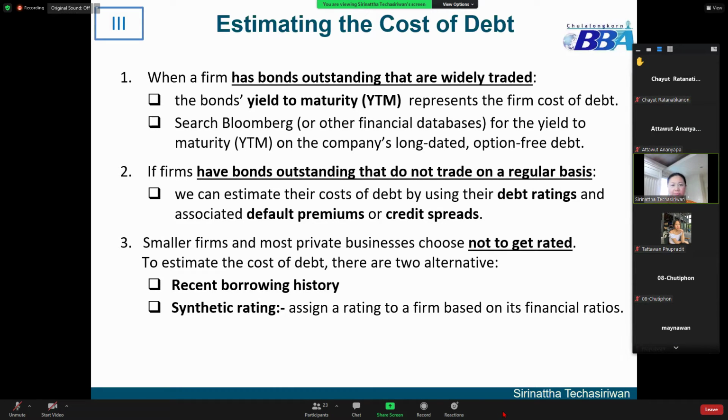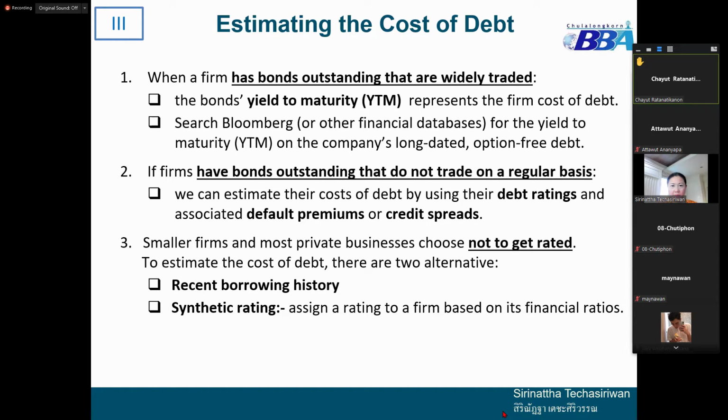Student: I think yield to maturity is like the total yield, or the total return as a percentage, that you will gain, while the coupon rate is just the percentage of the coupon that you will gain each period. Instructor: When you say the total yield, what is the total yield? Student: It's like the total return when you discount the future value back to present value. So you have the capital gain plus the coupon.